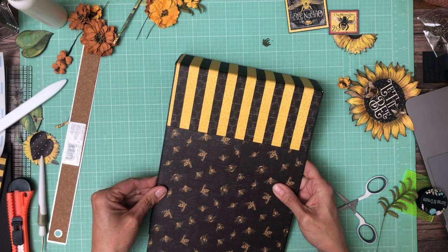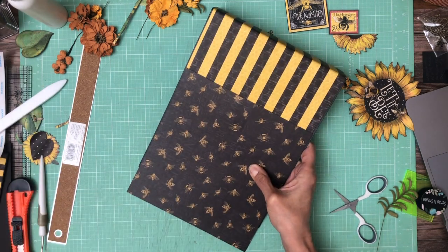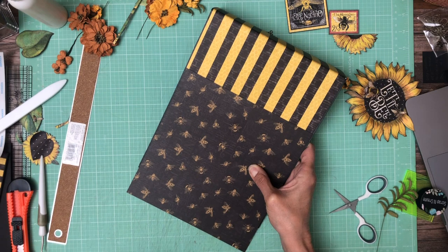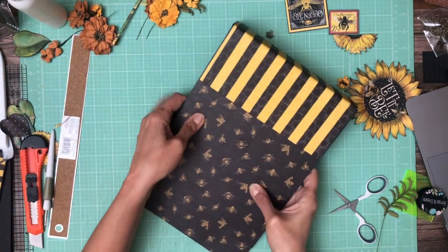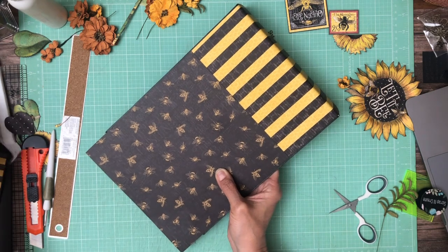So I'm going to mark it, trim it, glue it. I'm going to rough cut it, and then I'm going to trim it one more time. What I mean is I probably want to have, maybe not. Let me think about that. In the meantime, I don't know what I've done with my pencil. Here it is, buried.